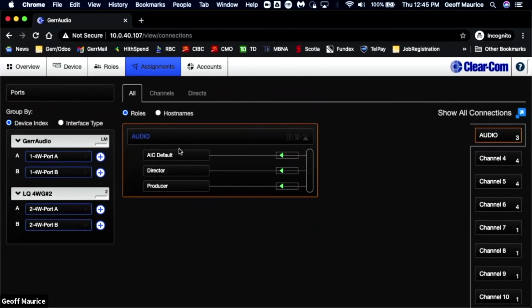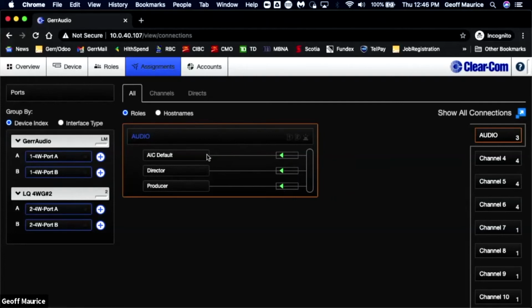In this case, the audio key is showing up on a couple of different roles, and they show up there as a listen from the system. But this is just a big party line, basically. Now, where the actual I/O comes into play is on the left side. You can see I have my LQ box, my link master called GerrAudio, and my other secondary one, and each of these has 2 ports.